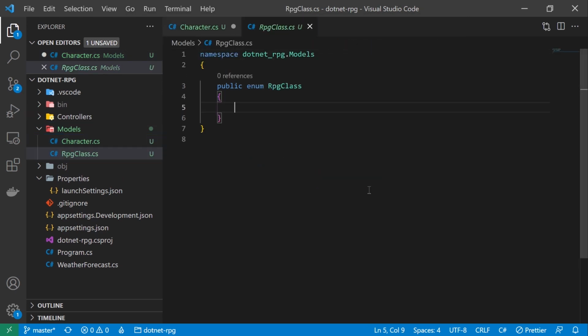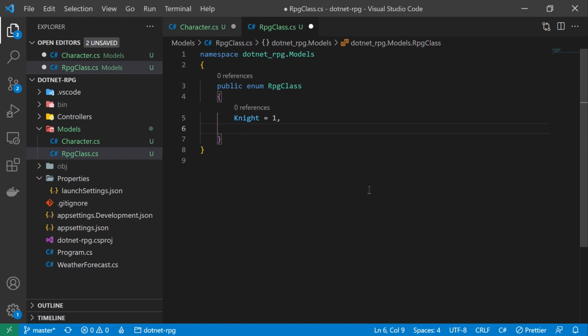Now, of course, feel free to add any kind of role-playing class you want to add here. In this example, I use Knight, Mage, and Cleric, the most basic characters you would need, I guess. Some melee action, some magic, and of course, never forget the healer. So let's add the Knight, and then the Mage, and the last one, the Cleric.